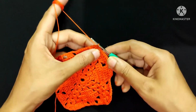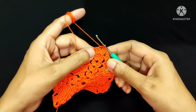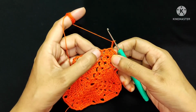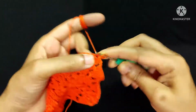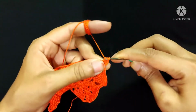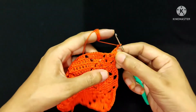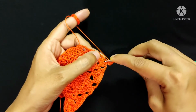In the beginning of the 7th round, at first I will make 1 slip stitch. Now chain 3. 3 chain stitch. And now I will join 2 double crochet together into this corner. 2 double crochet. Now I will pull all this yarn. Now chain 2. 2 chain stitch. And now I will join 3 double crochet together into the same corner.